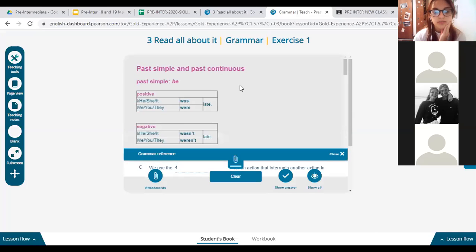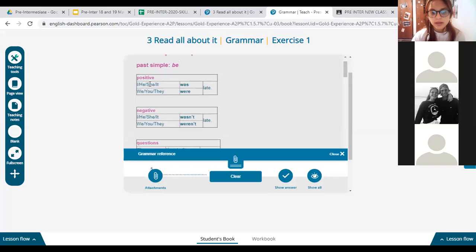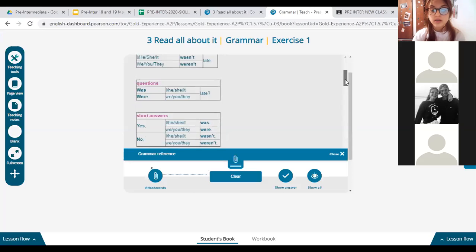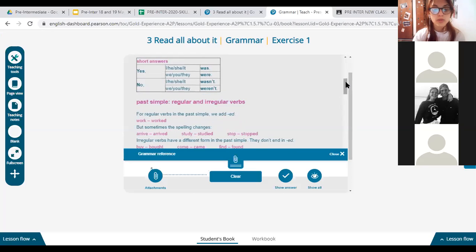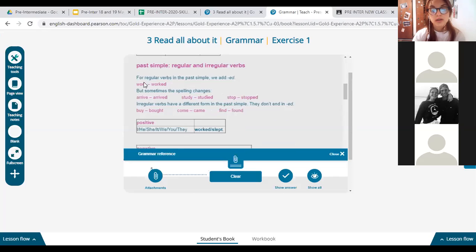It looks like this. Okay, take a look at this. If I say, he was late, is it past simple or past continuous? Para el pasado simple tenemos que tener en cuenta dos opciones. Si tenemos el verbo to be, vamos a usarlo así. He was late. And this is the past simple, yes? If we have any other verb, we will use the regular and irregular theory that we have been covering.